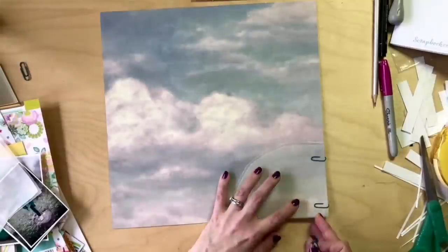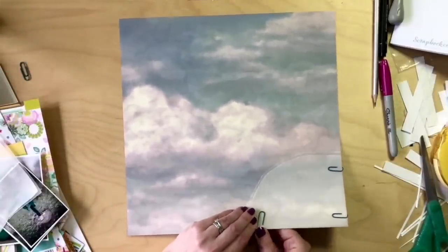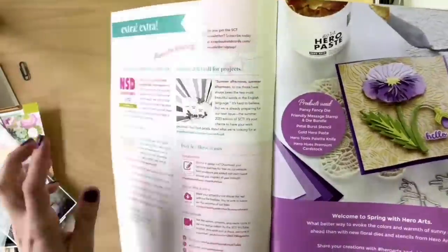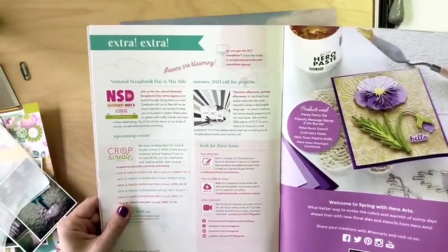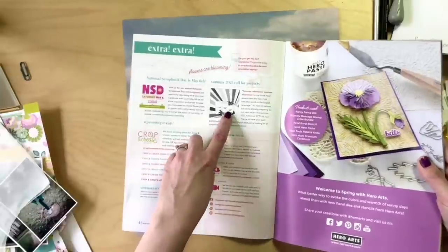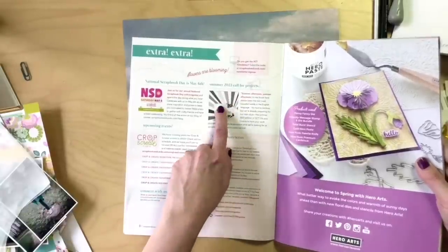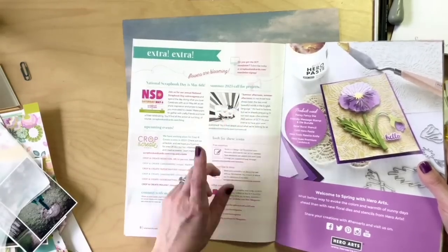So just going to clip all this in place and we'll do adhesive later. Okay, then, see, it's bigger and more circular in the sketch. Title underneath the photos, little trio of embellishments, small, medium, large. This one's large, this one's medium, this one's small. Journaling space above the middle photo and all of these. So I think I'm going to work on this bit first so that I can then plunk it over the top and adhere these strips underneath.